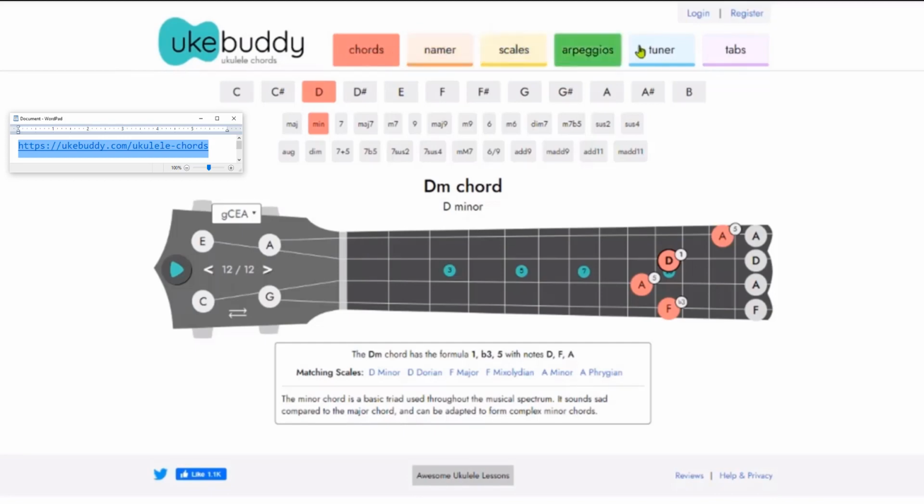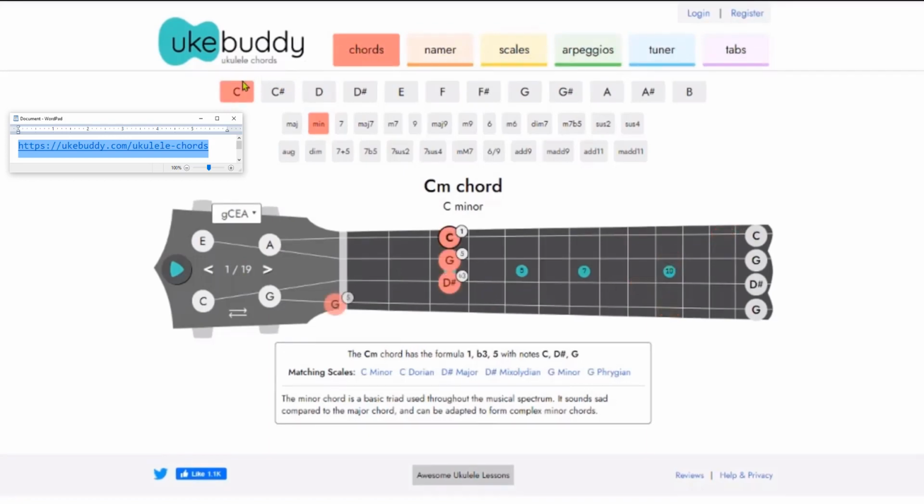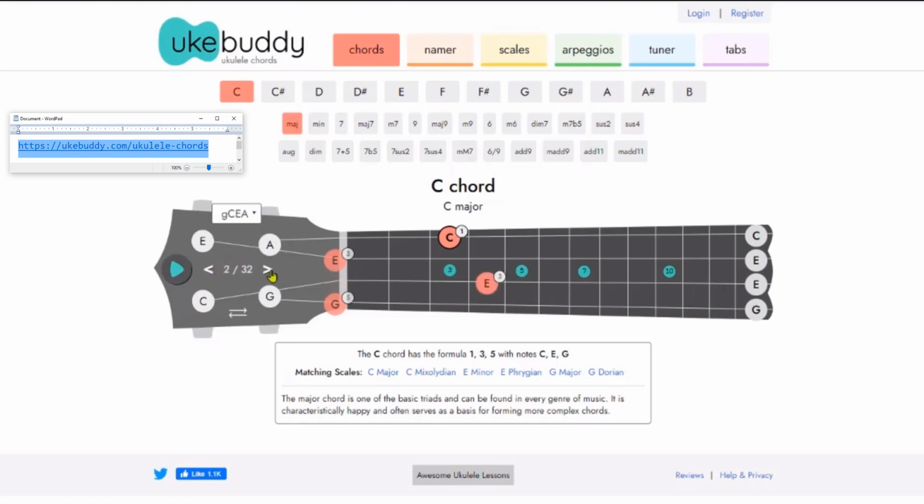So you've got a lot of tabs up here. Chords is probably your most useful tab. What it does is you pick what chord you want to find, and it'll give you what the fingering is on it. So for example, C major, you're very familiar with C major, and you see that this is a very familiar chord. But there's one other thing I want to draw your attention to: there are many variations of the C chord. If you use this, it'll tell you many variations.